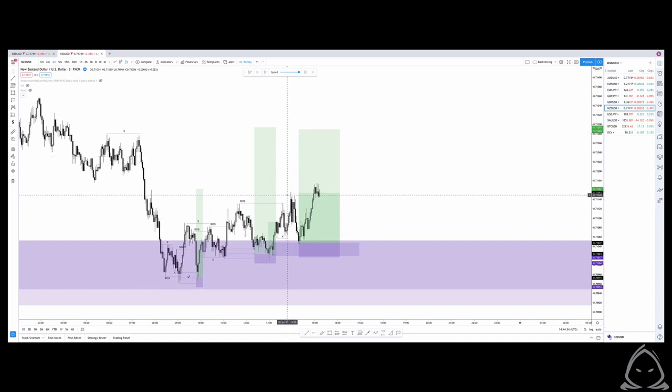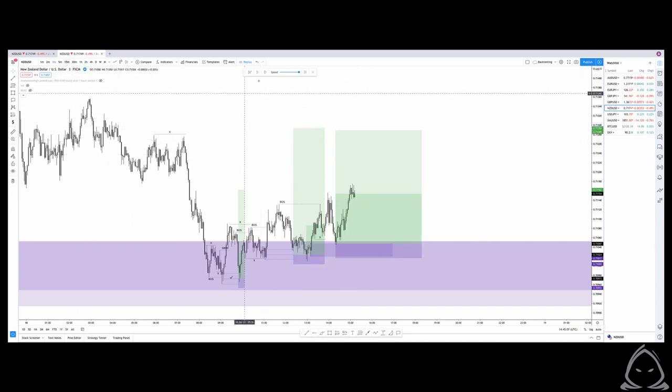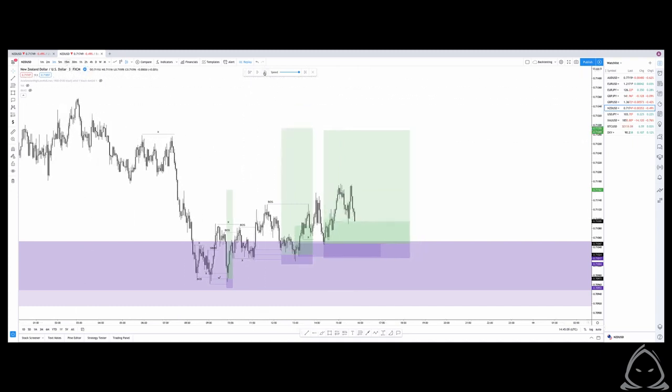So once you break this structure, it depends how you manage. I'd be looking to take the trade to break even. But I don't go break even in the sense of putting my stops at break even. What I do is I take off enough to cover my risk in partials, and then I let the trade run. This is another good example of why I do that, because price sometimes comes back to your entry to revisit, gather some more orders, or mitigate something before pushing off. If you go break even and it takes you out, obviously you're going to be pretty devastated. So this is a great way of showing you why that's important.